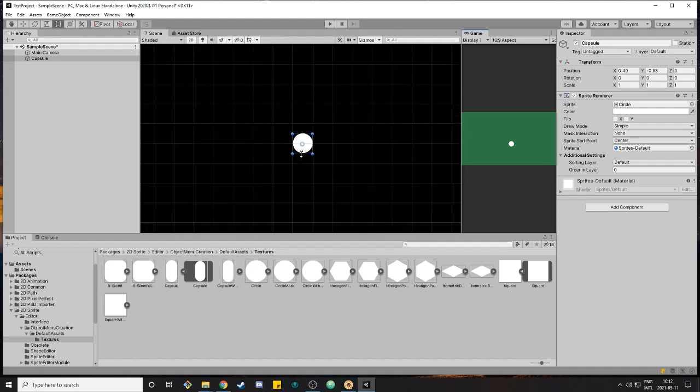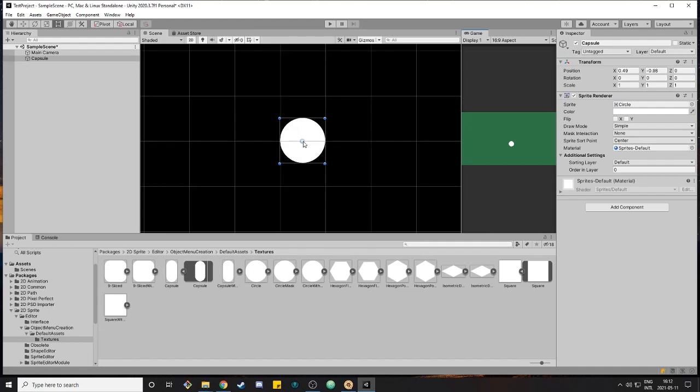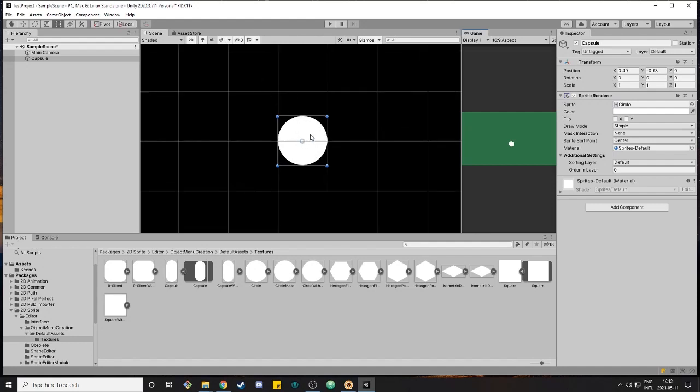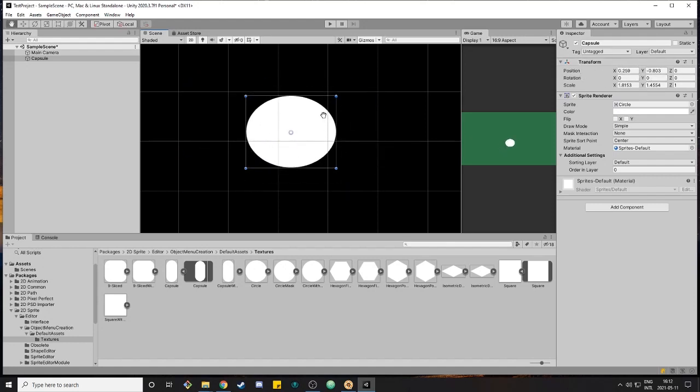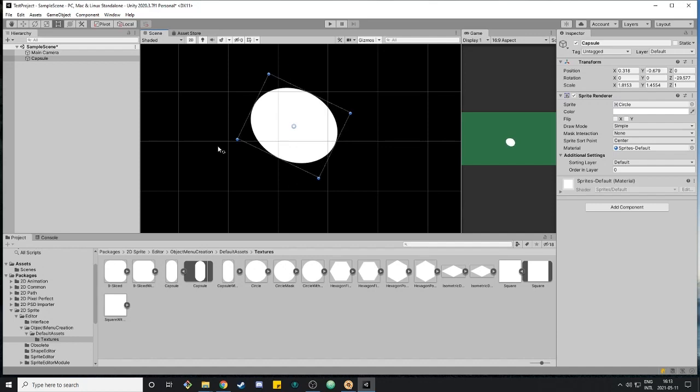With the mouse wheel or with 2 fingers on the trackpad you can zoom in a bit, and this Rect tool looks like that. So if I click on it I can move the object around, or I can scale it with these handles on the side. Also watch how the transform values here change if I do that. And if you click right here at the edge a bit outside, you can rotate. Observe how if I rotate, the Z value of the rotation in the transform changes.